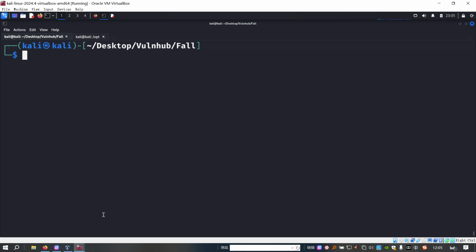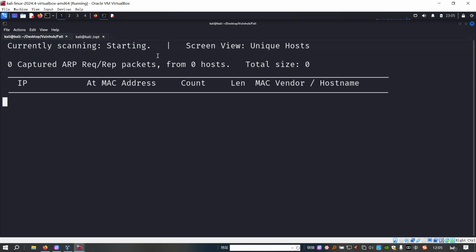First of all, we need to discover the IP address of the target. The utility I'd like to use, as always, would be netdiscover. So we can run sudo netdiscover. As before, I used the -i option to specify the interface, so all packets will be sent from this interface, and also the -r option to specify the network range to speed up this process. So now we can press enter.